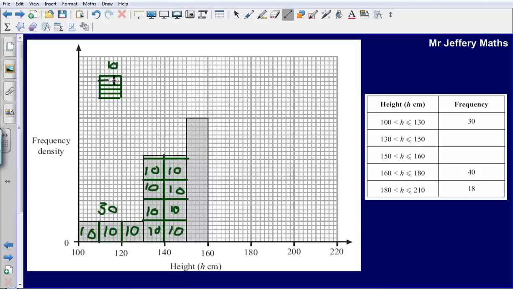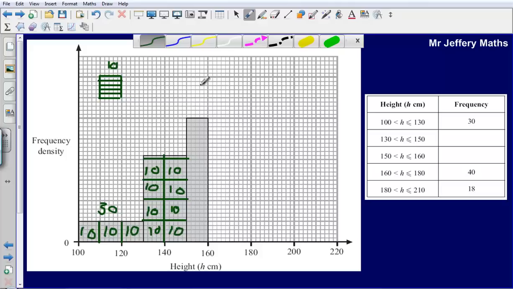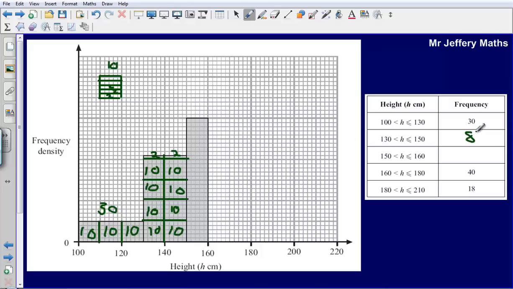So first of all, let's work out how many there are of these smaller parts. Well, there are 1, 2, 3, 4, 5 of them. So basically what's happened is we've split a box of 10 into 5 of these little sticks. What are these little sticks going to be worth each? Well, if we split 10 into 5 pieces, each of them must be worth 2 each. So each of these are worth 2, and so how much is this bar worth in total? It's 10, 20, 30, 40, 50, 60, 70, 80, 82, 84. So my frequency for the first one is 84.